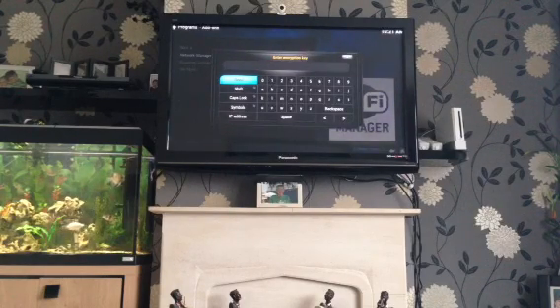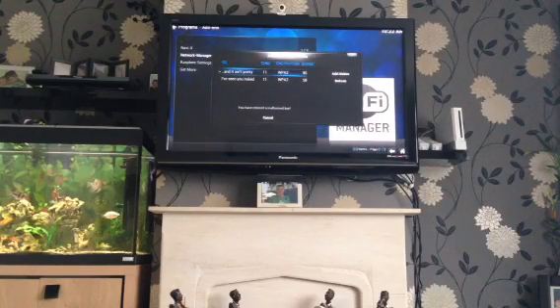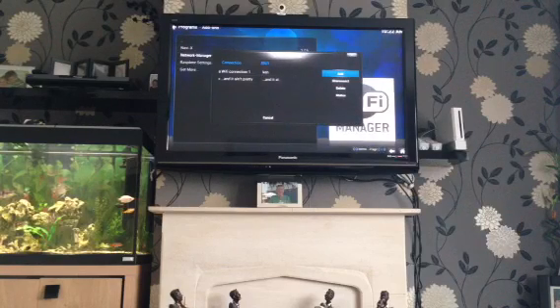Once you've typed your password, hit enter. You can then go down with your arrows and hit Cancel to go back to the saved networks screen. So for instance, if you're going to a mate's house and want to take your Pi to watch a movie, just unplug it, take the Pi and power source, plug it in at their place, go back to Network Manager, type in their password, and it automatically saves on your Pi. It's a great feature — I tend to take mine around with me.